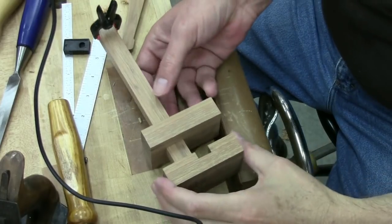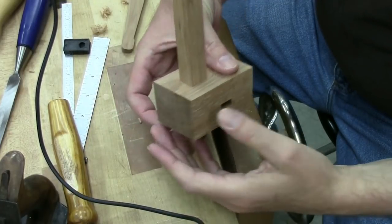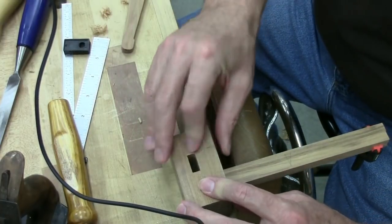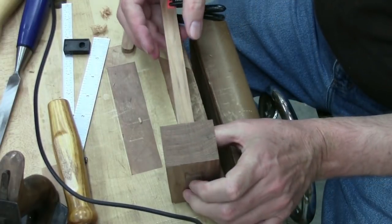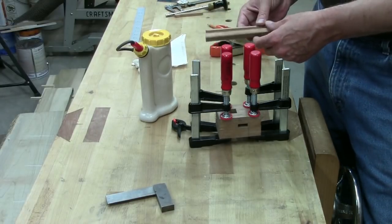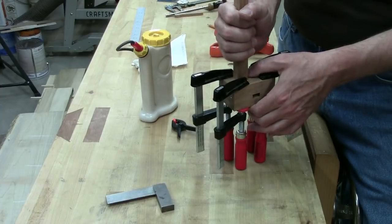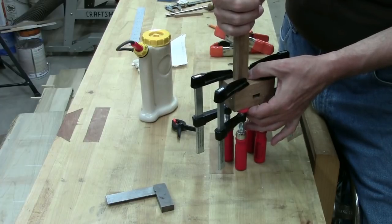Once the wedge is finished, put the two halves together with the beam and slide them together making sure you get a good flat glue joint with no gaps. If it's got any problems, touch it up with the plane until they meet up nicely. We're going to use the beam to keep it in place while we glue the two together. When you do the glue-up, use the beam to align the two halves, but once it's clamped together, pull the beam out and make sure there's no glue inside the mortise. Get it cleaned out if there is, then recheck to make sure the beam still goes through and everything is still aligned and hasn't slipped.